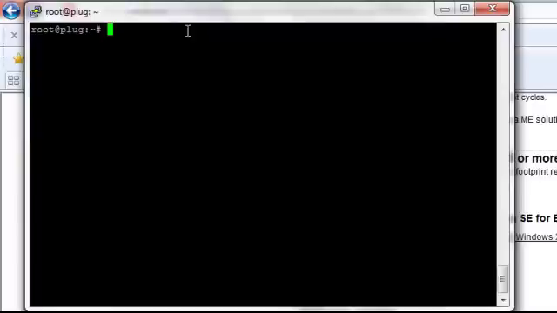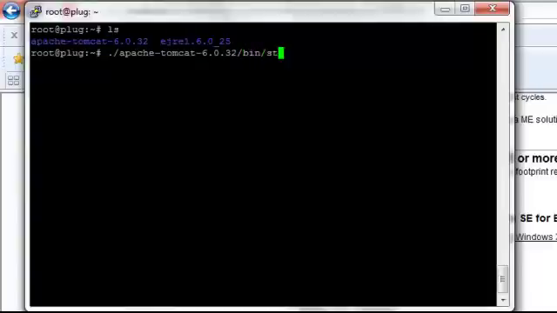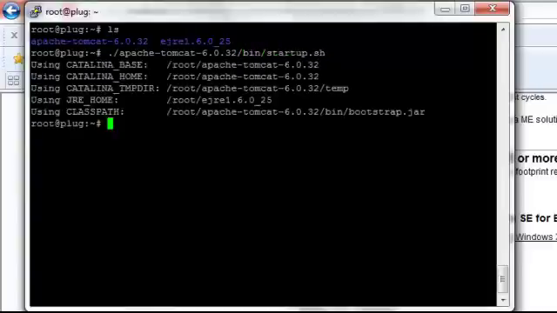The next thing we'd like to demonstrate is, because Java SE Embedded is compatible with Java Standard Edition, you should be able to run many of the standard Java applications that are available on this platform with no modifications. The sample application we've chosen is the ubiquitous Apache Tomcat web server. Taking the liberty of downloading that already, sparing you some time, if you look in the root directory here, you'll see that there is an apache-tomcat-6.0.32 directory. This is nothing more than an unzip of the download that comes from the website with no modifications. To start up Tomcat, all you need to do is issue the bin/startup script. And we now have a Java-based web server based upon Apache running on this plug computer.